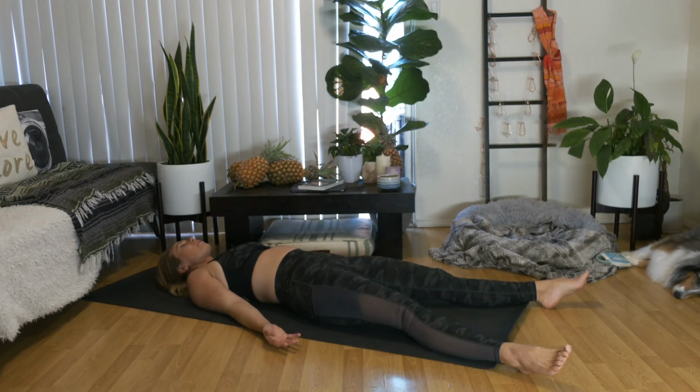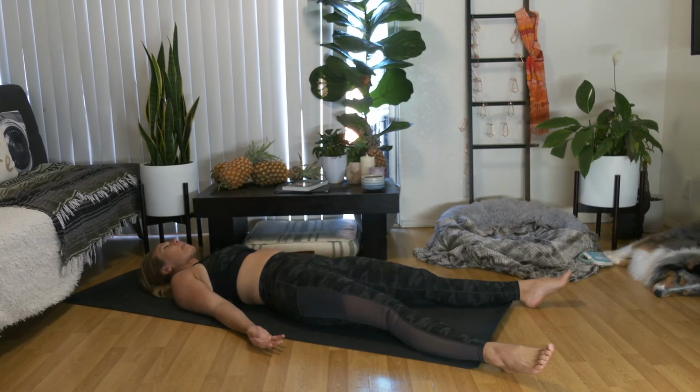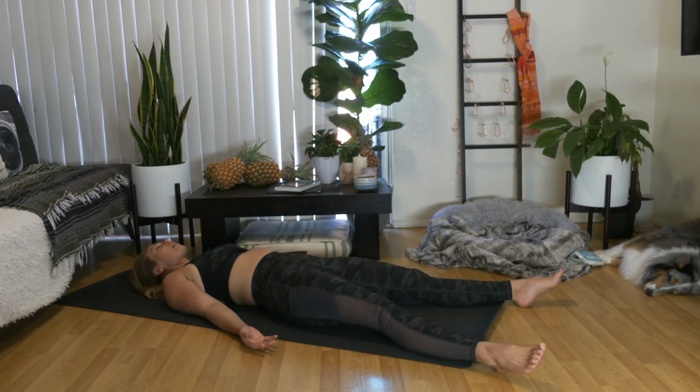Let go of all control of the breath. Let go of all control of the body and just melt in towards your mat. Take whatever you need to be comfortable here.